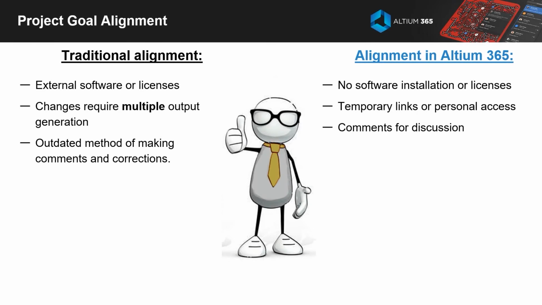Once we finish the project, we need to align with the customer. For many designs, the customer in these terms is your own company, but it can be a private person or a contract, and they all lead to the same challenges. First of all, many key stakeholders do not have the necessary programs for project viewing, and sometimes they're unable to actually use them. This requires you to change the project files to a commonly available format as outputs, such as a picture, a PDF, or a printout. Any modifications from the customer and the process must be repeated.